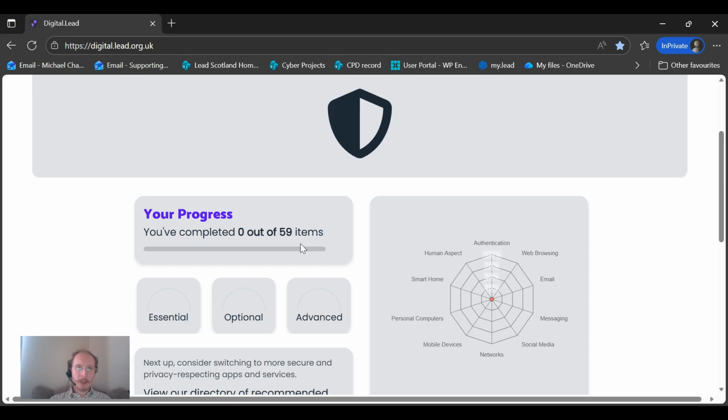One of the things which Digital.Lead does is it lets you assess your own current security or somebody's security so that you can work out where they're doing really well, but it also gives you the opportunity to think about how they can take another couple of steps towards being safe online. So even if someone's only done 2 or 3 things, that's 2 or 3 things more than nothing, so that's really good. But you can also use this as a way of thinking about how else they can make positive changes to stay safe online.